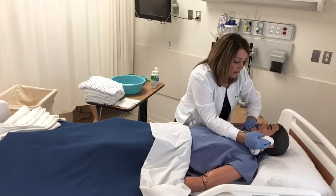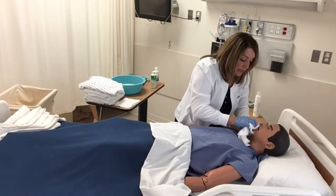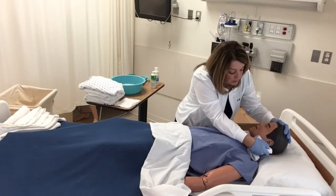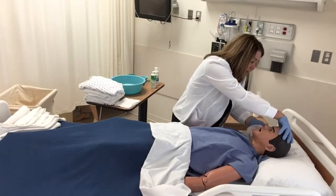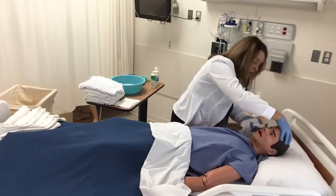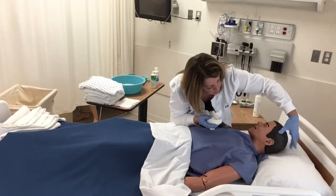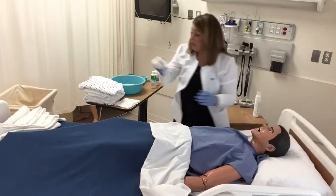Okay, so the face, I've got that part done. Her lips, I want to make sure that if there's dry skin, I get that. I need to check behind both ears, so I'll get her to turn. She's going to turn this way, and I'm going to check behind. I'm going to get her neck, and that all looks good.